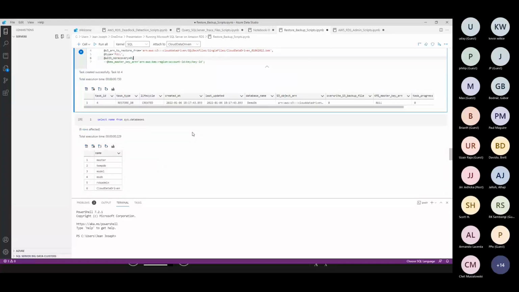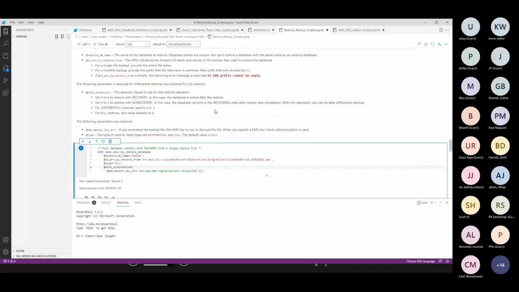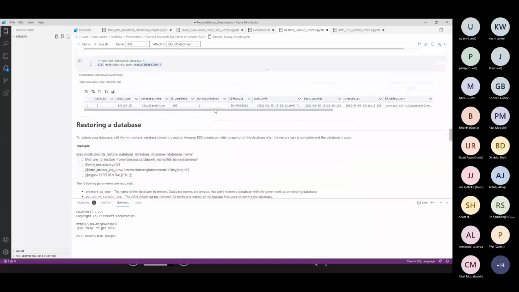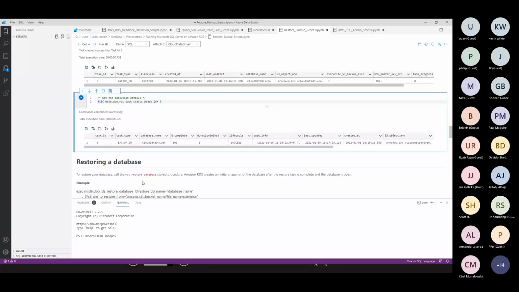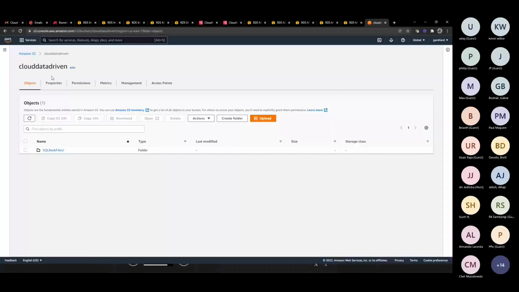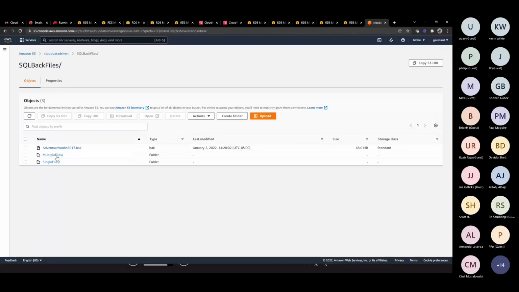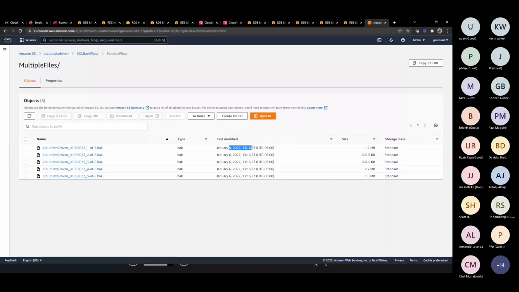Let me check. Yep. So if we check, sometimes you will see that. Let me see if this is completed. So this way we can check for the backup file. Is it completed? Let's see. Okay, this is completed. If we refresh this one, let's see if we can refresh it. But for some reason, give me 1 second. If we refresh this one for multiple files, you will see this is what we just issued now. We split it into 5 files.